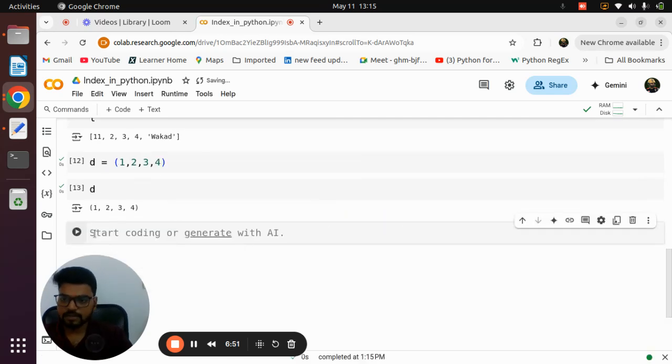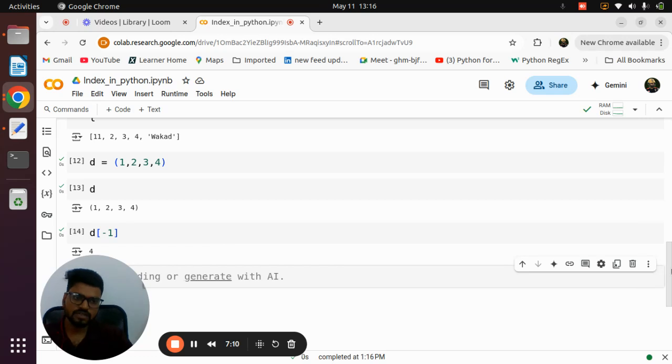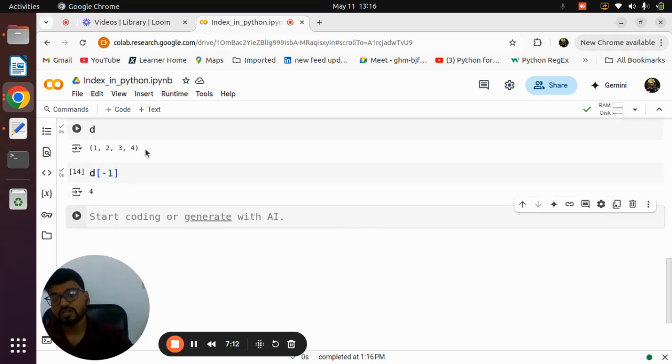But if you print, for example I want to print the 4, then definitely variable name and square bracket only. This is very important. Now you are saying a tuple is declared in a round bracket, so can we use the round bracket? No. Whenever the concept of indexing comes, you always need to give the square bracket, and inside that, if you want to print 4, it is -1, easy, because otherwise we need to count 0, 1, 2, 3. Now for example I want to print the 2, then indexing starts from 0. So what is the index number of 2? Yes, right. It will be 0, 1. Perfect.